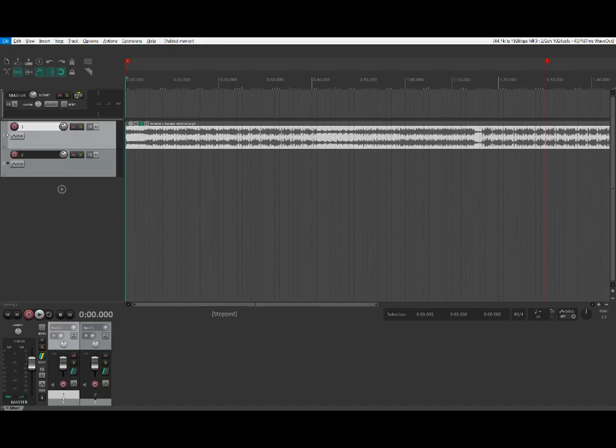Marker 2 inserted. Oops, I didn't mean to do that. Undo. At marker 1 minute 30.000 seconds. So now I'm at the 1 minute 30 second mark. Double check. Here we go. 1 minute 30.000 seconds. I'm going to go to track 2, and I'm going to paste this extension here.